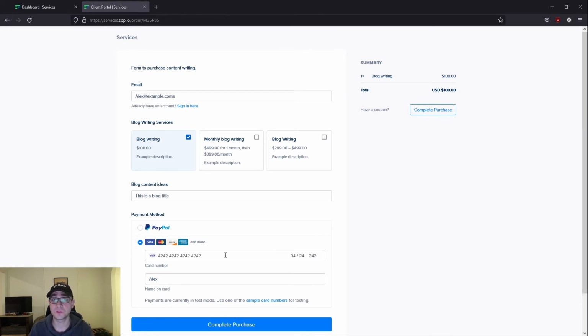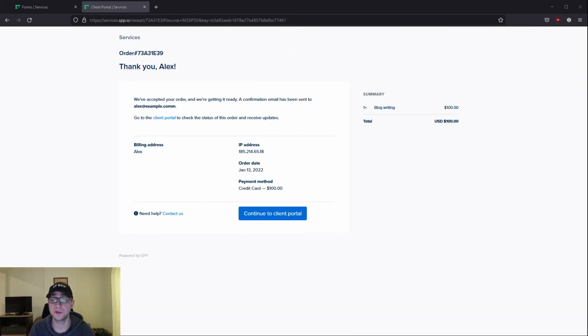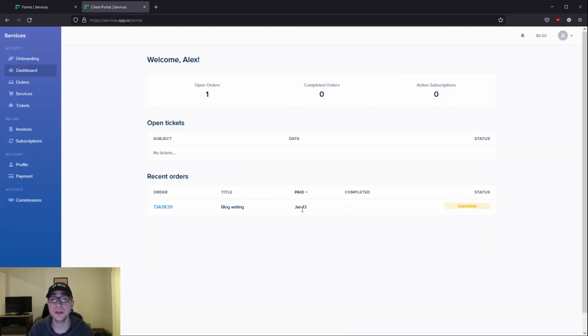method. For Stripe, you can use an example card like the one we used over here or any of the other ones from their website to test different scenarios. Once you're ready, you can click on Complete Purchase over here, which would take your clients to a thank you page next and then redirect them into the receipt. From here, you can click on Continue to Client Portal just like your client would.